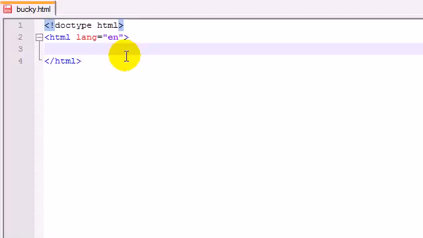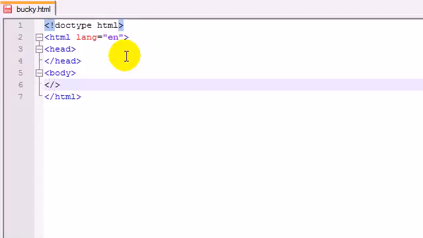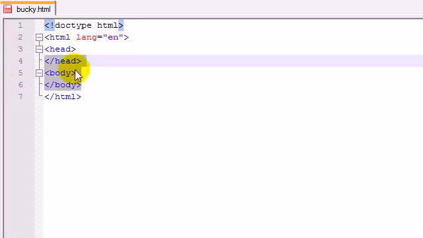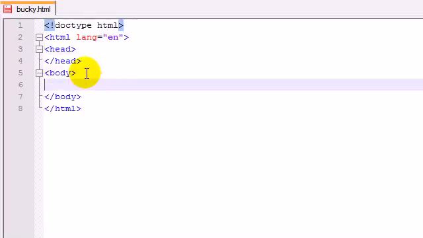Now after that, we need, of course, the head and the body. So let's go ahead and do that right now. Put your head right there, and put my body. Again, these are the exact same as XHTML. To recap one last time, in our head goes all the stuff that's kind of the information, like the title, the CSS styles, and the scripts, and in our body is what the user sees. The body is like the images, the paragraphs, the text. It's where most of the stuff goes.